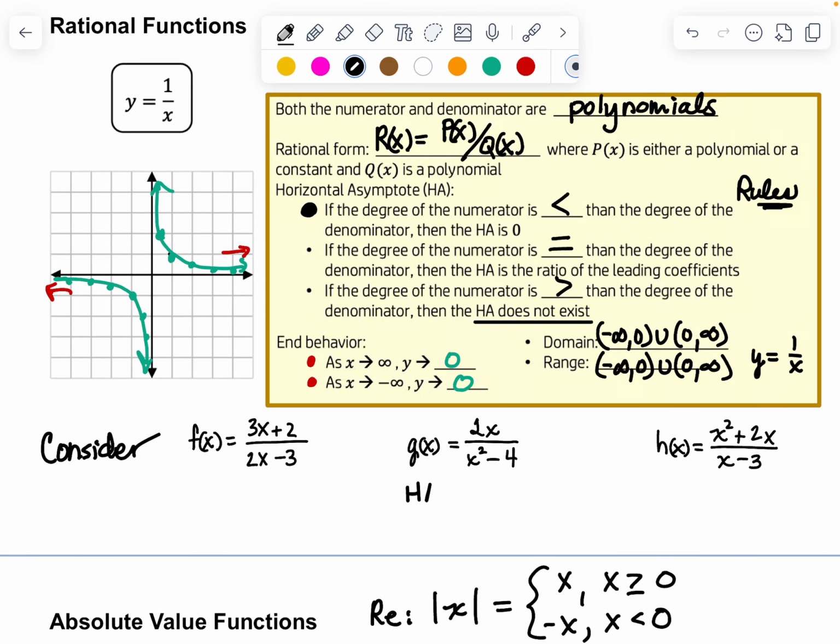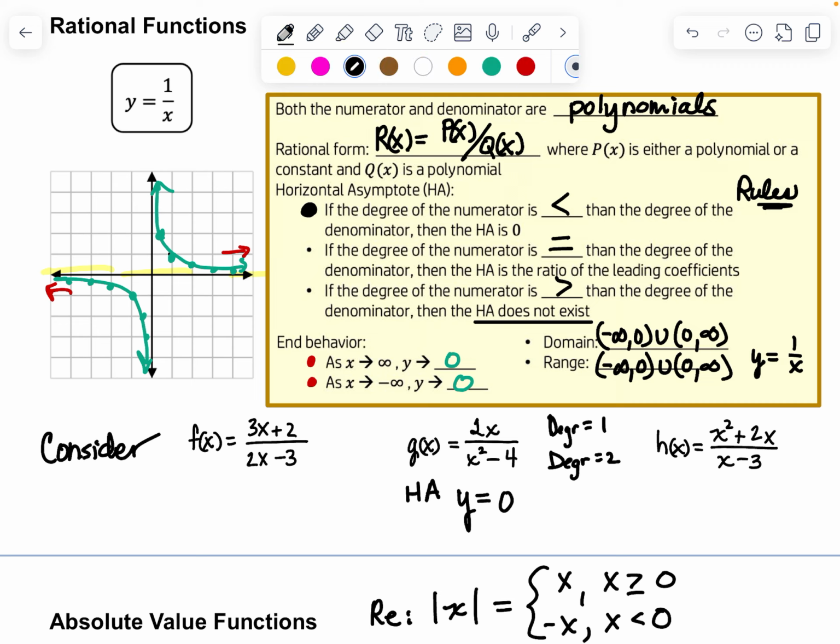So the horizontal asymptote for this one, because the degree of the numerator is 1, and here in the denominator, the degree is 2. So that fits your first case there, where the horizontal asymptote is y is equal to 0. Much like the one that you see here, it's the y-axis.